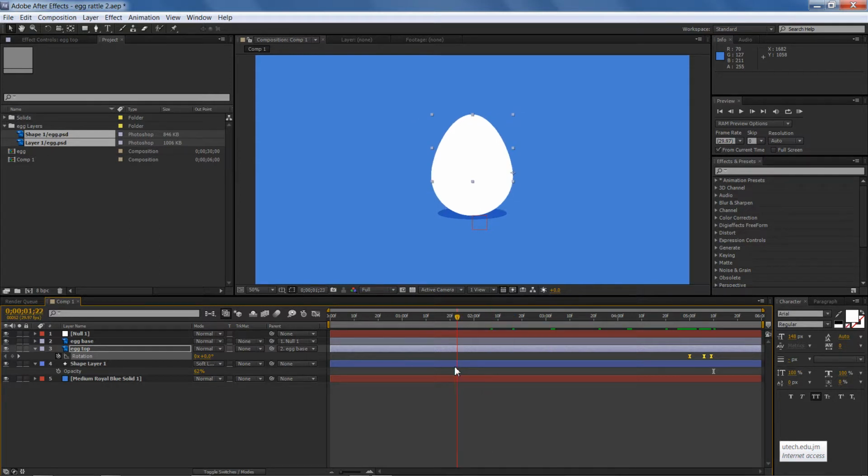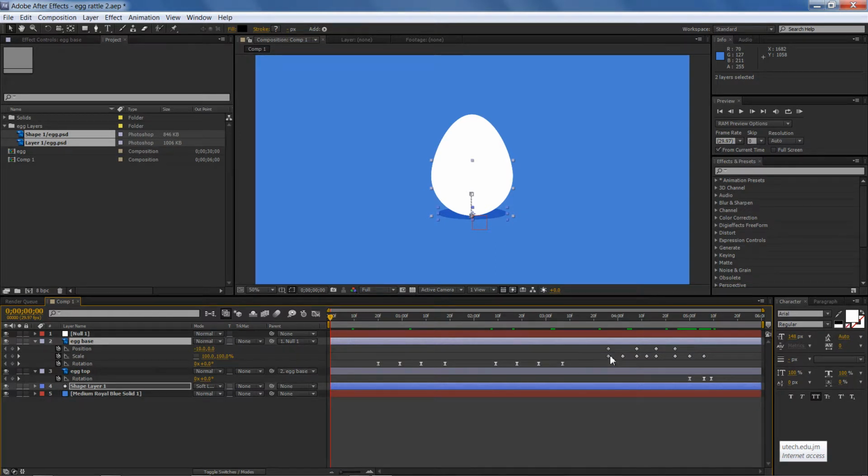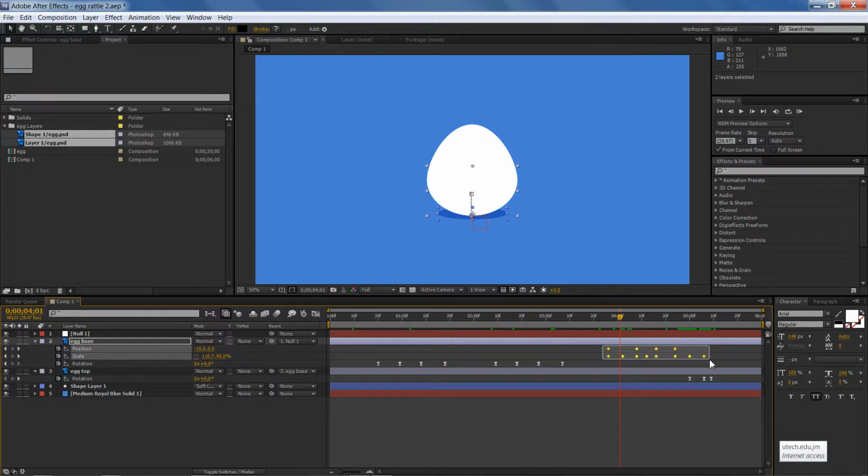Now the whole animation, let's just check all the keyframes by highlighting everything that we have so far and pressing U, which brings up all our keyframes. If there's any keyframe we need to change, perhaps here, we can highlight them all, press F9 just to smooth them out, and let's see how they look. Just scrub through the timeline. All right, so we have that. Now let's check the timing.